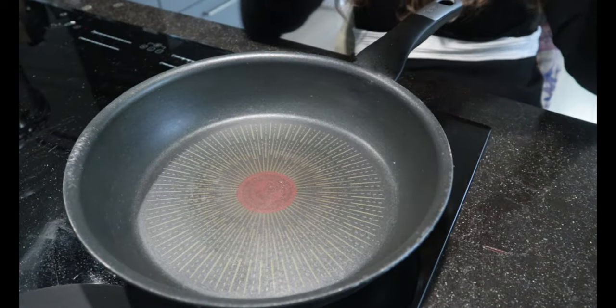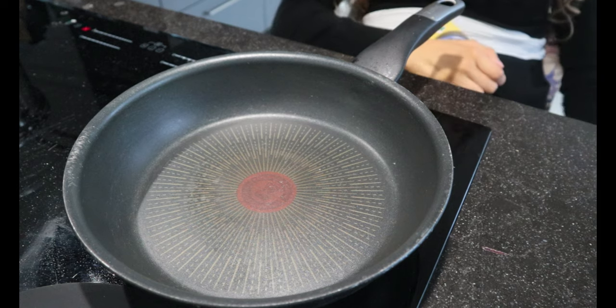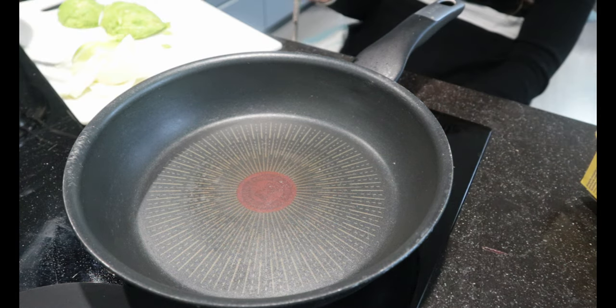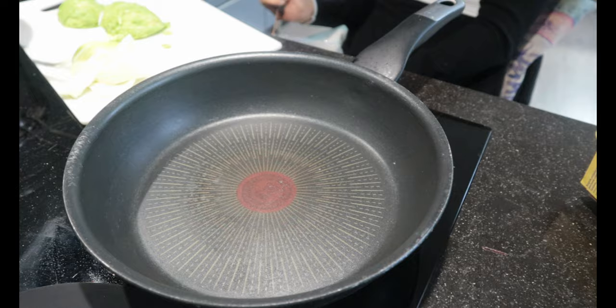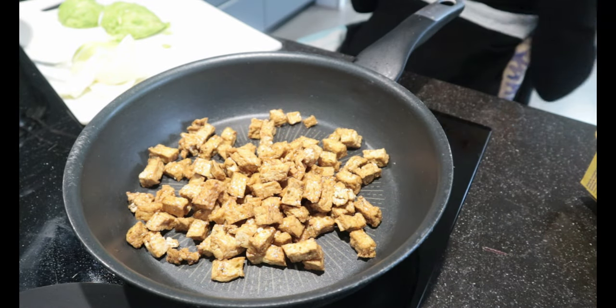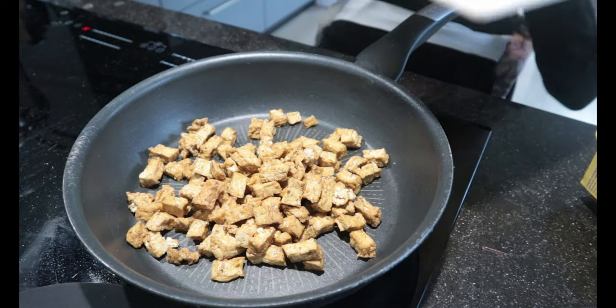So that's now done, and we'll go to the next step, that we have to bake the tofu in a pan with the mix sauce. So let's go. So here we put the tofu with the onion.